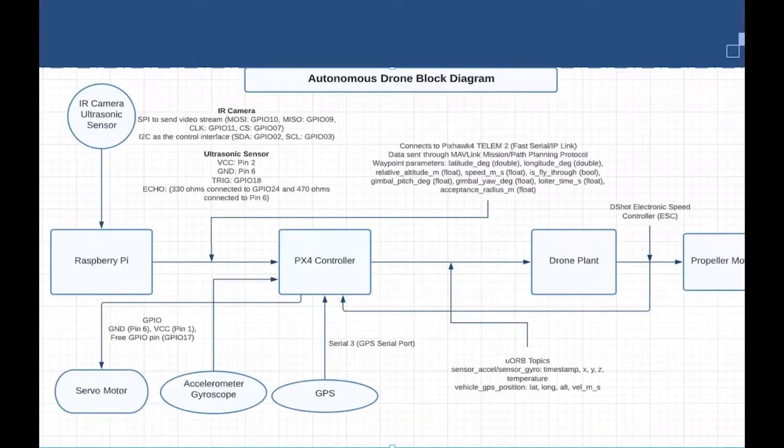Here is a high-level block diagram of the drone system. The IR camera and an ultrasonic sensor are connected to the Raspberry Pi, and the servo motor, accelerometer, gyroscope, and GPS are connected to the Pixhawk 4. To summarize the entirety of the flight process, target waypoints are created from the image input to the Raspberry Pi, which are then sent to the flight director, where travel to the waypoint and controlled approach to the target are guided by the drone plan. The interaction between the Pi and flight director is determined by the current state of the drone regarding the overall and controlled approach state machines.